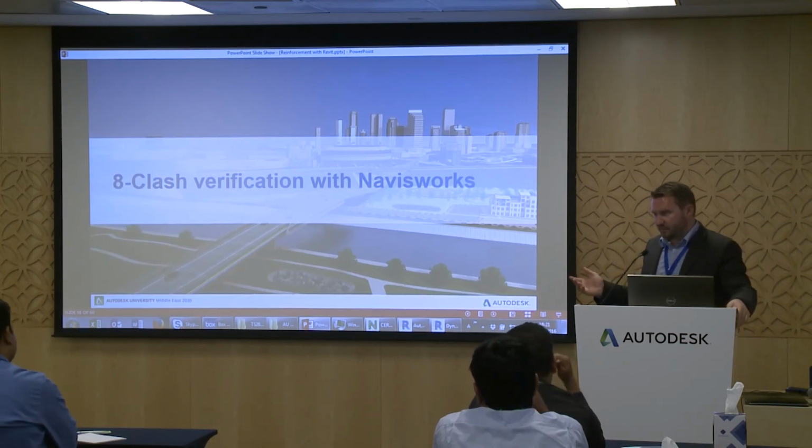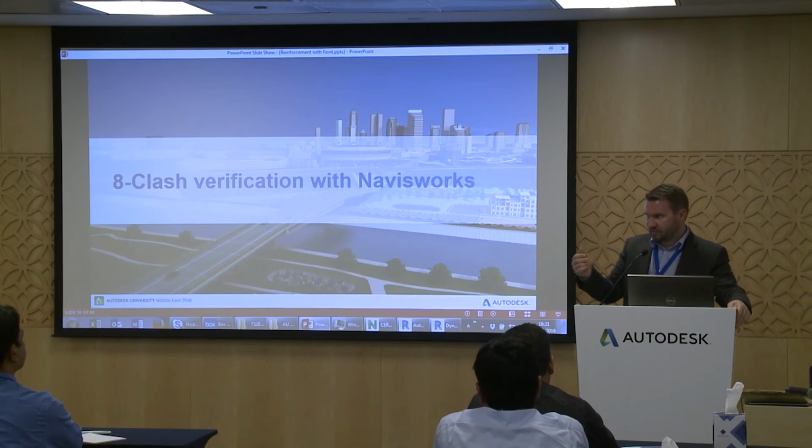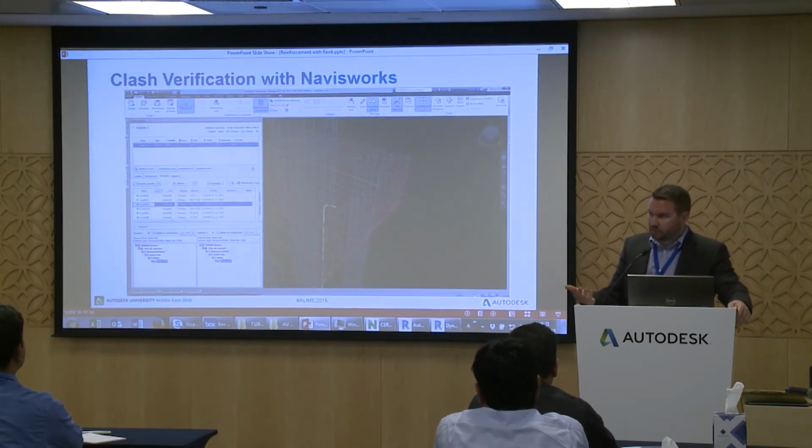And last, but I put this so as not to forget for you, I read it one time, but in Revit you can have some clash, but for now it's not supported for reinforcement. So you will need to use Navisworks to do clashes between rebar. And I think if you want to go further with this technology, you need to be a little more precise than what you used to do.